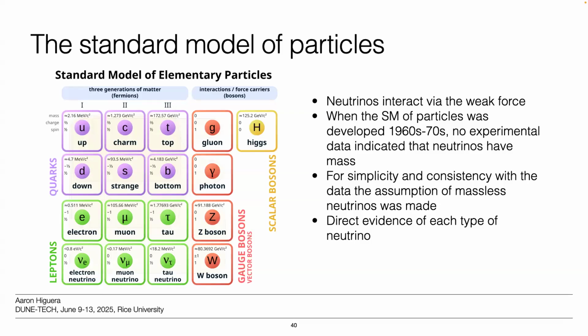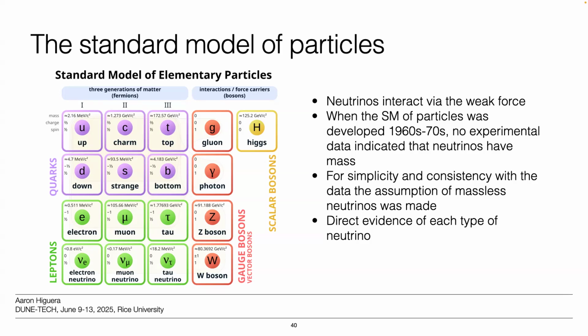And what this theory tells us is that we can accommodate all the fundamental particles that constitute matter into this table. So we have what is called three generations. We have the quarks, which are the fundamental constituents that make protons and neutrons. We have leptons. We have the charged leptons, which are the electron, the muon, and the tau. But also we have the neutral leptons, which are the neutrinos. And as we saw from beta decay and muon decays, there is a neutrino associated to each lepton.